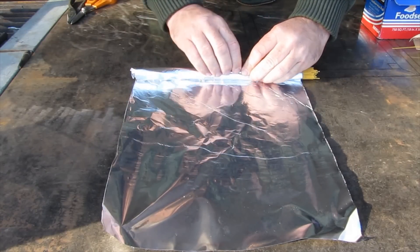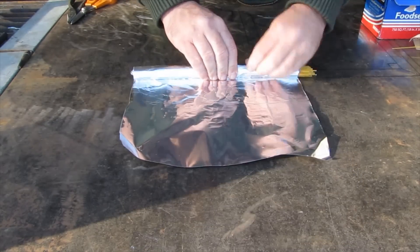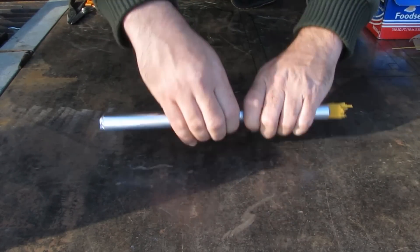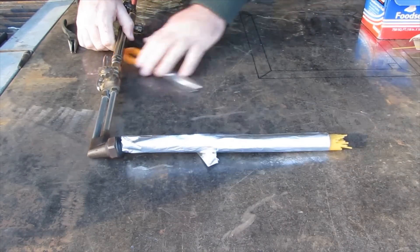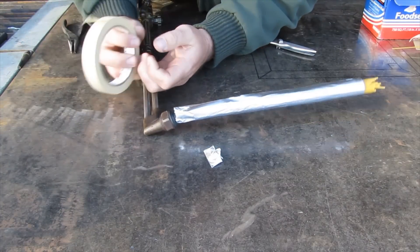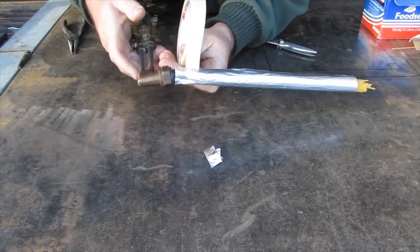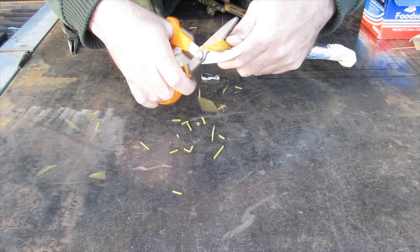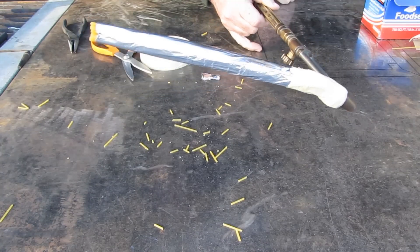Keep an eye on that end to make sure it's not folding in on itself. Now put our torch on there, and you're going to need some sort of tape — I've just got some painter's masking tape — because we need to seal off this end so that all the gas goes down the end of the lance. You don't want anything escaping. Now we can go ahead and trim off the end of the spaghetti. That's how you construct the spaghetti thermic lance.